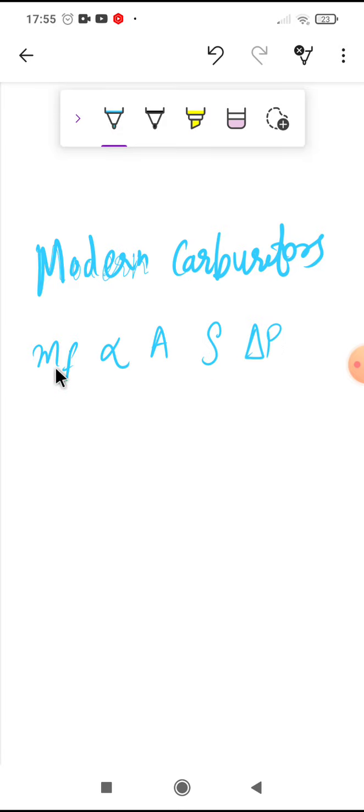So this is for mass flow rate of fuel. Similarly, mass flow rate of air also depends on area. This is the area of fuel, density of fuel, area of air, density of air and pressure difference. In some carburetors, fuel and air supply varies as the pressure difference changes with engine speed. These carburetors are known as constant choke or constant Venturi type carburetors, because the fuel and air supply vary as the pressure difference changes with the engine speed.